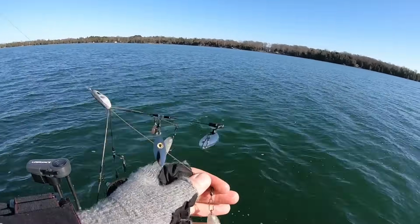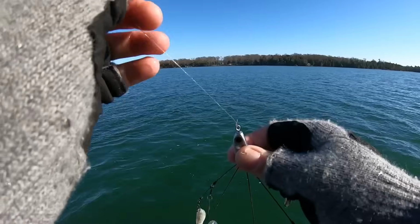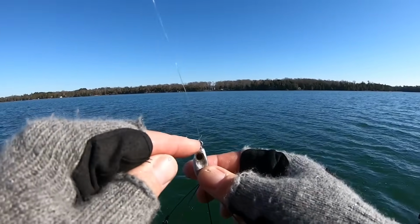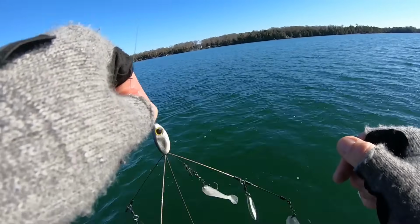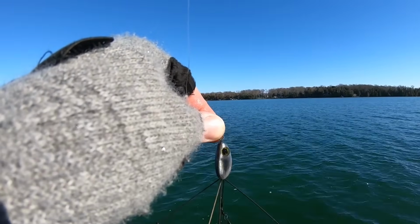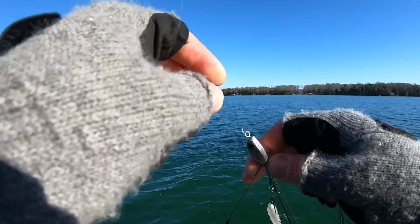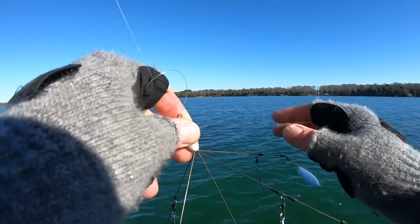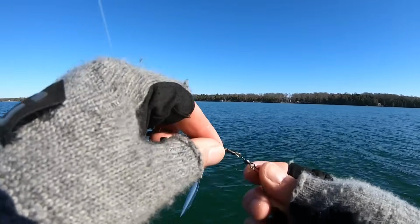A couple of things to note with this Picasso Schoolie Rig Bait Ball. One of the things that I absolutely love about it is the swivel at the head here. So you can see, I'll hold the swivel. You can spin that. So you have very much limited the amount of line twist that you get because of that. So that's a huge thing. Another thing that's really cool too is all of the swivels are replaceable.